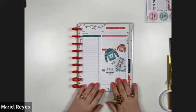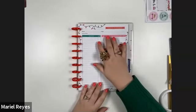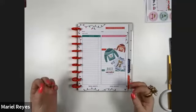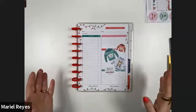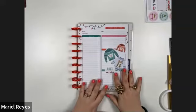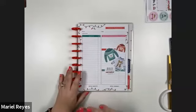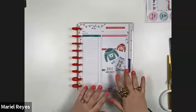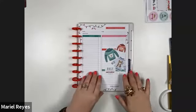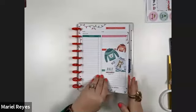So again, you can have fun in here, add stickers, customize it to what you're doing. If there's a section that doesn't meet what you're doing, you can go ahead and cover it, use stickers, and make it your own. And that's my favorite thing about Happy Planner, is there's so many ways to customize, add in things, and do all that. So again, for this one, I would have all my guests, all my activities, and have a fun Zoom party. So that's what I would do with this.